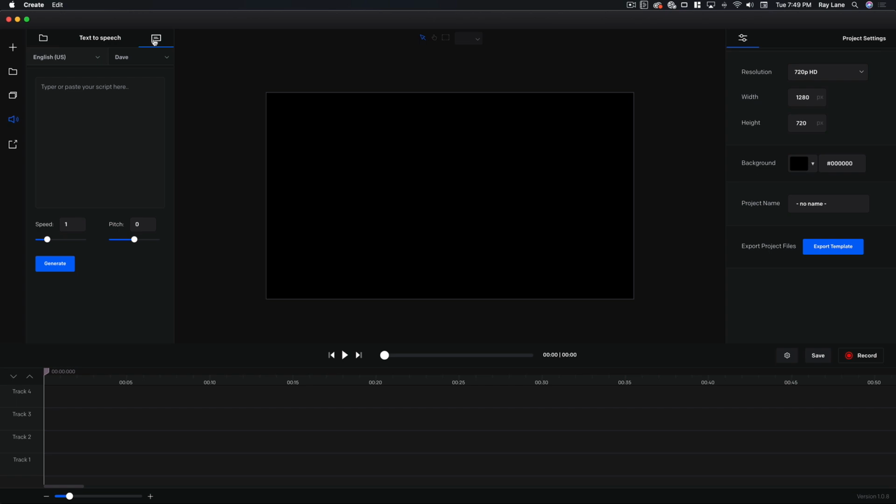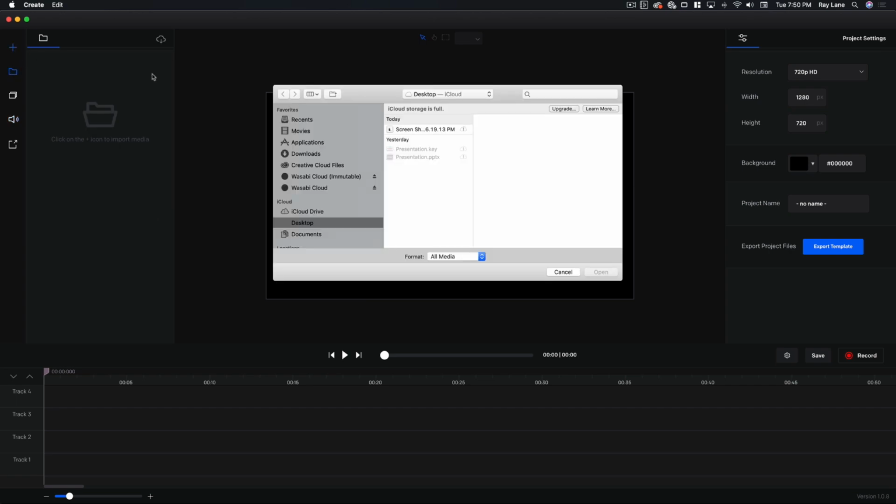Okay. And right here, you can copy and paste a script to actually generate a voice. And that's something that I'm not a huge fan of, but some people like that. So if you're going to do a voiceover, you can do that right in here with some of the computerized text-to-speech voices. And so what we're going to do is we're going to come back here and we're going to bring in a project file, a video, and we're going to edit the video.